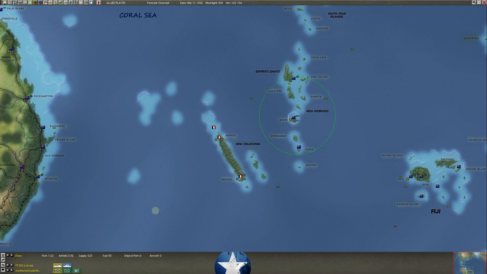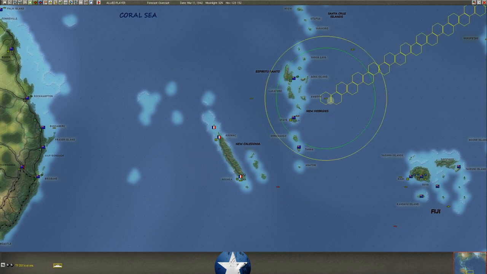We're building up Fiji, and you can see even more transports. I've got a lot out here now. We have got to pray his carriers don't get down here, because that's just way too many points to give up. I probably shouldn't have them all in here at the same time. But, you know, anytime I see his carriers move away, I'm trying to jump out here and do what I can.